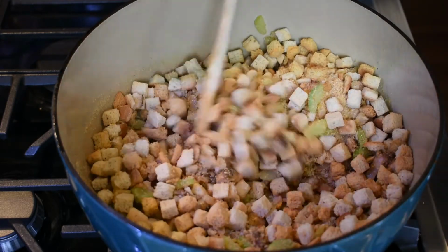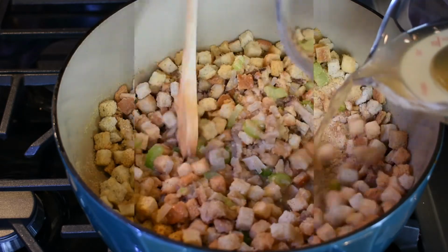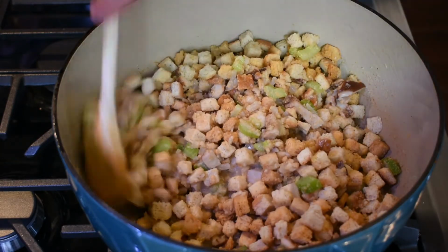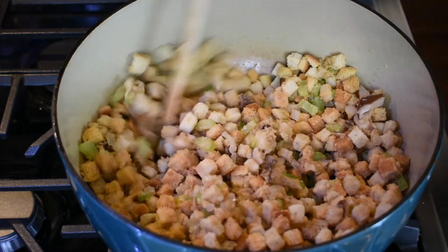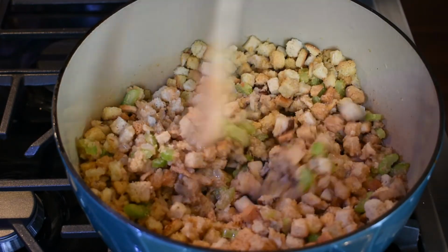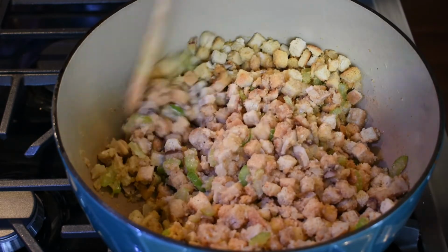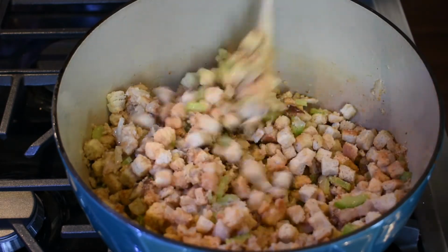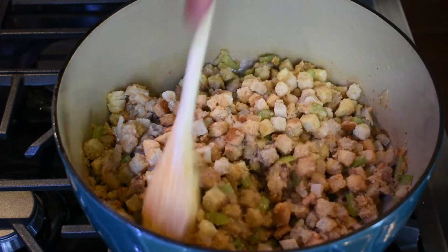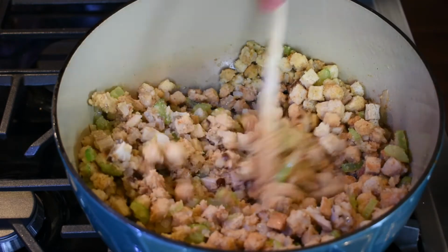And then as we're getting this mixed up, we want to slowly start adding our chicken broth here. Now you want to keep this moving because you want to keep that broth moving through here. You don't want to have a whole bunch of wet, soggy pieces of stuffing and then some that are still rock hard, crunchy pieces of bread. So keep this moving around a little bit.